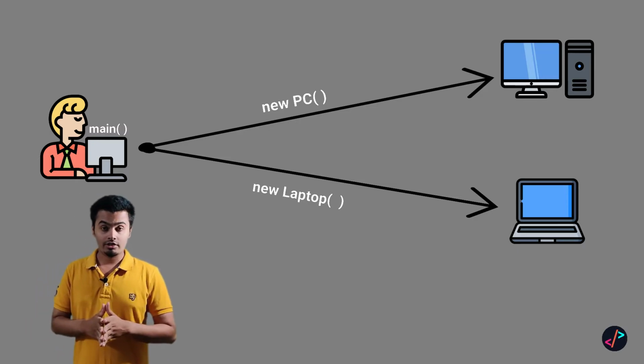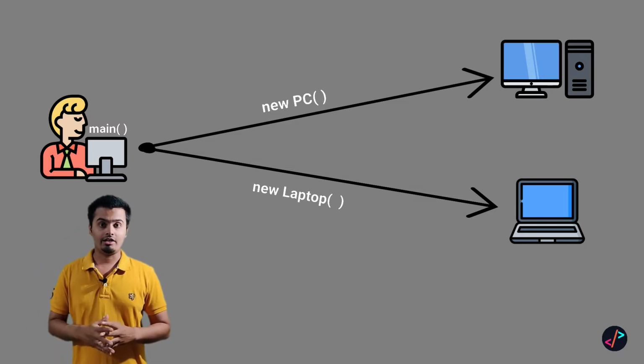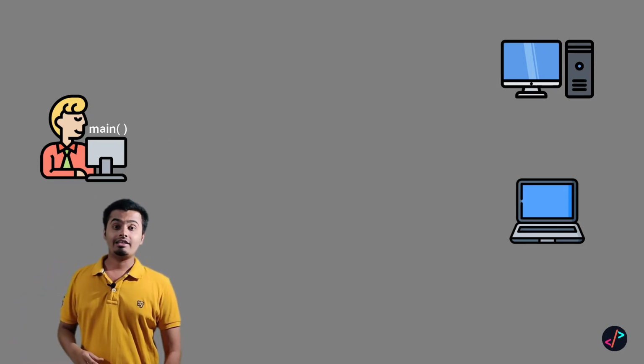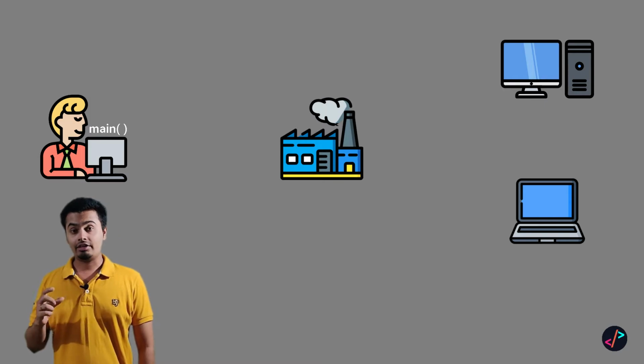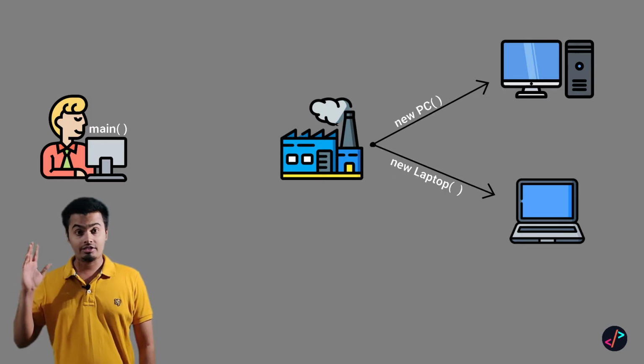Well, what is the solution for this? The factory method is a solution for this. How to implement? That's what I'll have to tell you next. The solution for this is don't create the objects directly, rather introduce an interface that will take care of the creation of these objects. Please note, when I say interface, I'm not referring to the Java interface here.